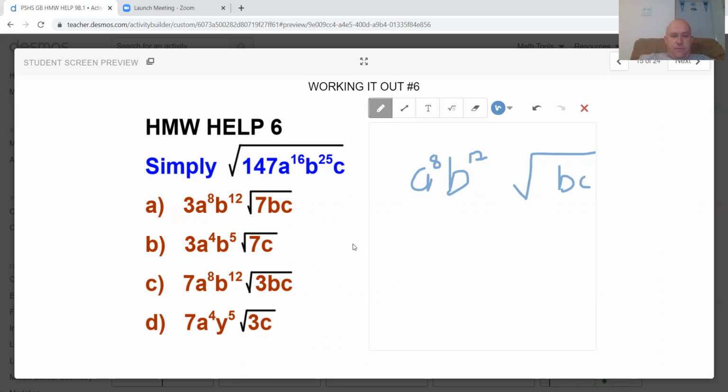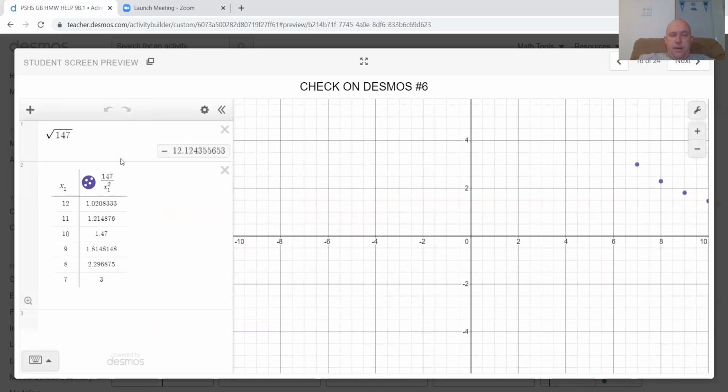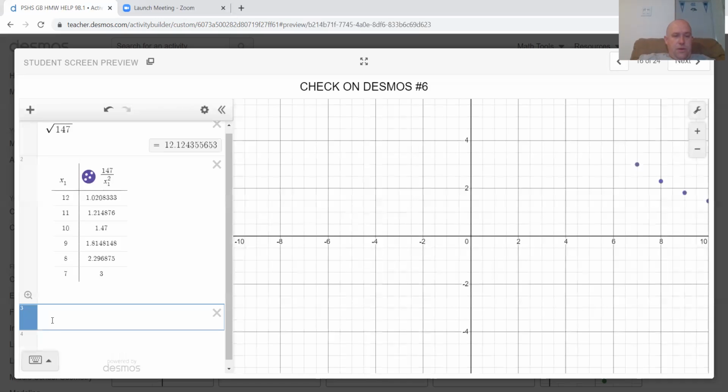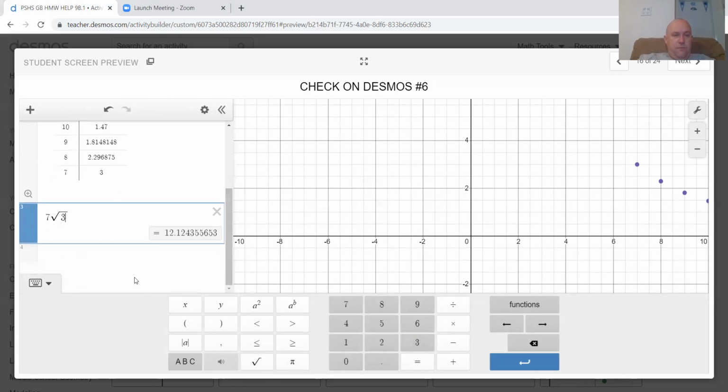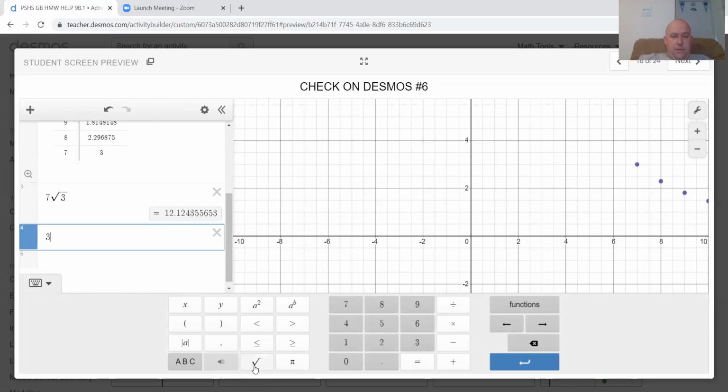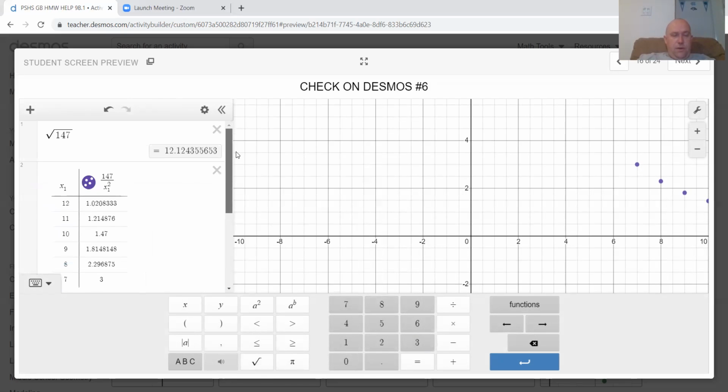Now, that might be enough for us to get rid of some of our answers, possibly. Possibly not, because we've got to keep going. Well, this one doesn't have a B inside, and this one doesn't have a B inside, so I can narrow that part down. Now I've got to try and figure out, is it 3 square root of 7, or is it 7 square root of 3? So I type it in, go fill in my table, and you can see that it is 7 square root of 3. Or you can do like you did last time. You can actually check the decimals just to make sure that they're the same. 7 square root of 3, both 12.12. Just to prove that it's not 3 square root of 7, you can see this is a different decimal, and it's not the same as the one that was in the question.